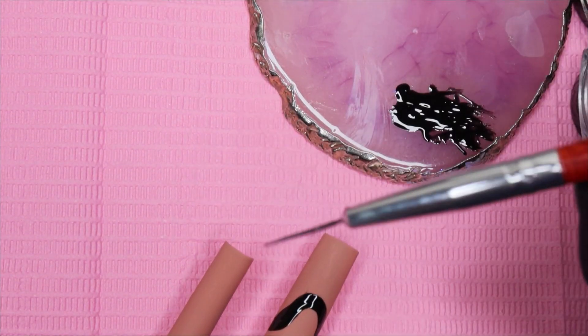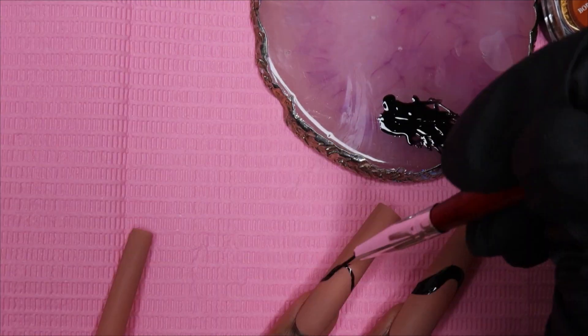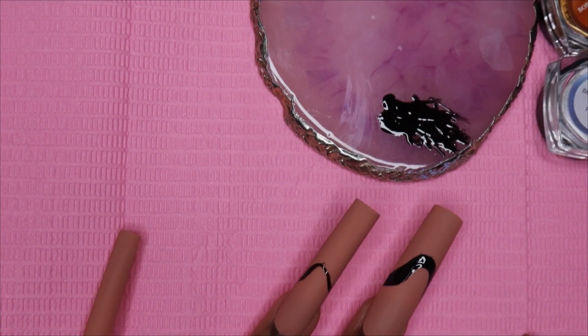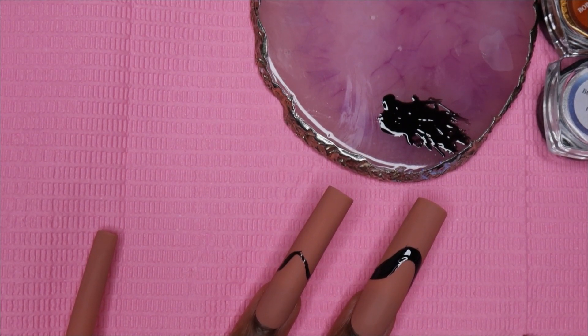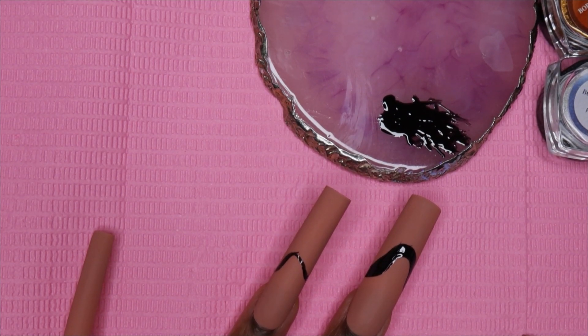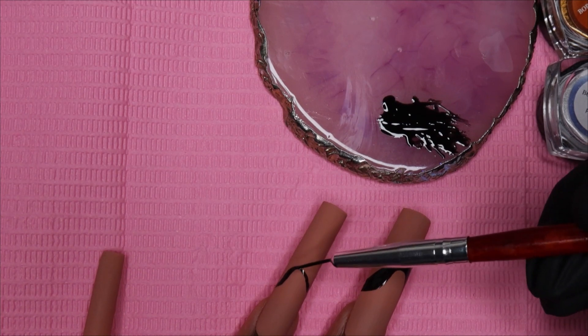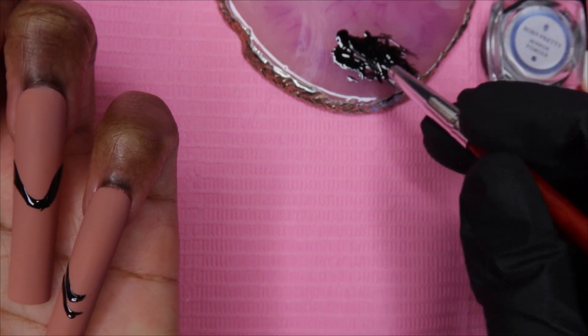I can't talk and paint my nails at the same time. I'm literally going back and forth with another brand right now - they looked at my TikTok and were like 'we want you to promote something, your numbers are looking good, we're willing to pay, what's your rate?' I told them my rate, and then they said 'we looked at your account and you don't have the right numbers to be paid at all.' I emailed them back like, did you forget who you emailed? Because you literally came to me. I stopped entertaining them - I didn't want to be unprofessional and say something I'd later regret.